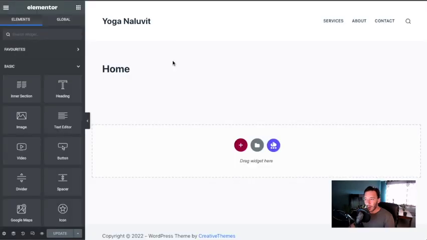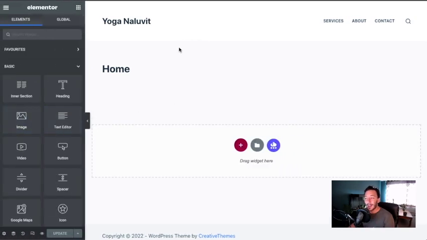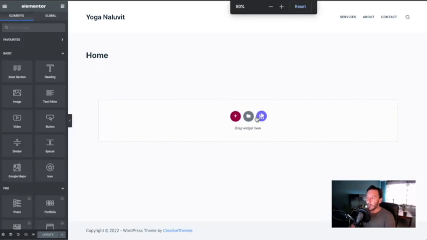As is typical with WordPress, we have our working area, and then we have the interface here. I'll just quickly note for you that if we hide the panel, we see more of what the desktop view is, which means that when the panel is there, this is a bit squashed up. It doesn't fully represent the desktop view. So on the Mac, at least, it's Command minus, and I just bring that out a little bit to 80%. So it looks more as it would on a desktop without an interface squashing it up.